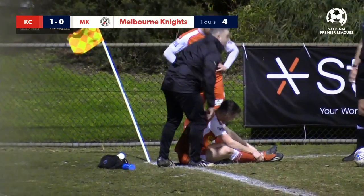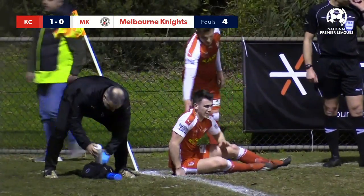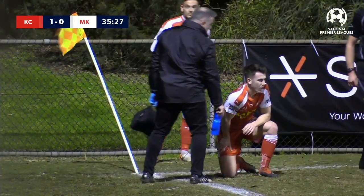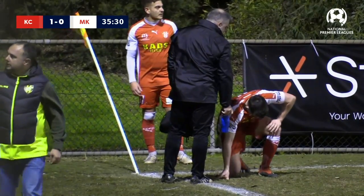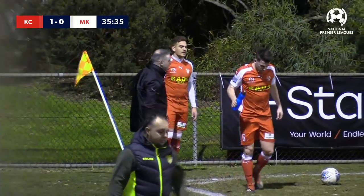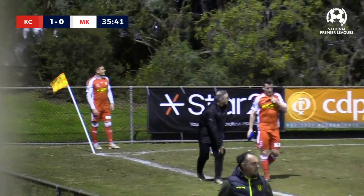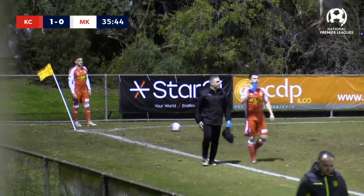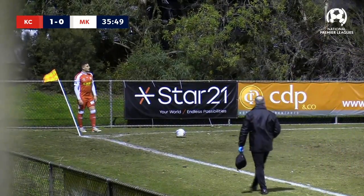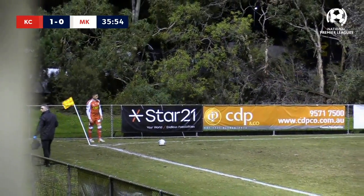Kingston hoping Tidmarsh can continue here. They've already had to make one injury enforced substitution. Marian Svitkovic and the Knights coaching staff now have to think about how they reshape this team with only 10 men to play with. If they go to a back three, do they drop a midfielder? Do they make a substitution? Let us know what you think of the decision in the Facebook Live comments here on the NPL Victoria Facebook page, if you are indeed watching along on Facebook.